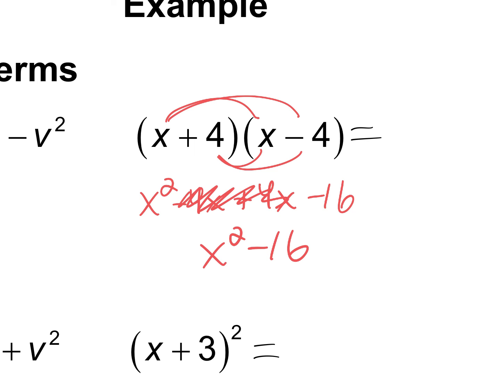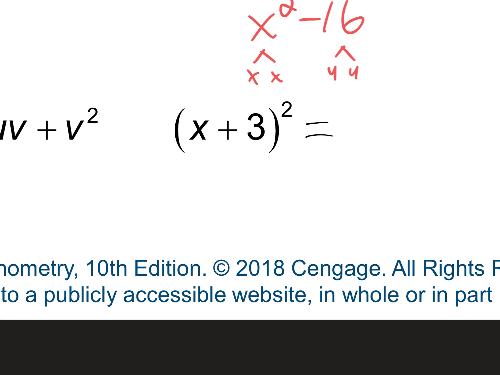The reason this is called the difference of perfect squares. What does the word difference mean? Subtraction. Good. A perfect square is a number or a letter times itself. X times x gives me x squared, right? 4 times 4 gives me 16. So difference of perfect squares is the same two terms, x and 4, just with different signs in the middle. When you have the same parenthesis multiplied by itself twice, this isn't the difference.